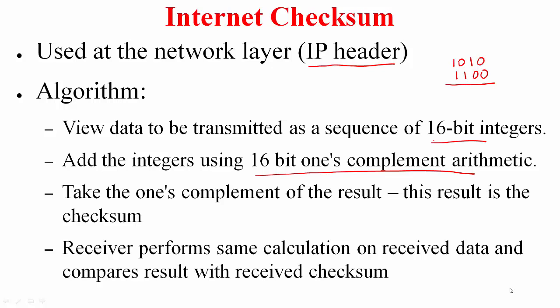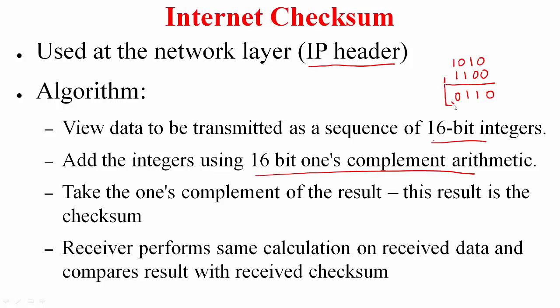So in ones complement arithmetic, you do regular arithmetic over the bits, but the carry typically gets added back to the sum. So here is an example. Suppose these are 4-bit integers and I'm doing ones complement arithmetic. I'm just going to add them up. 0 plus 0 is 0, 1 plus 0 is 1, 0 plus 1 is 1, 1 plus 1 is 0 with a carryover of 1, right?